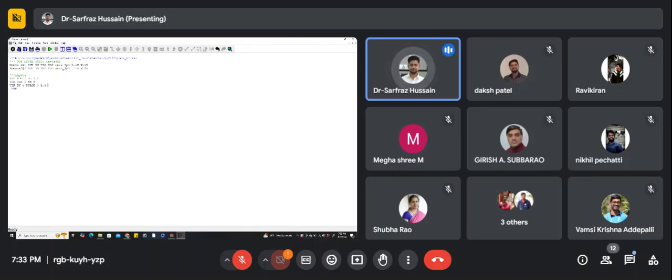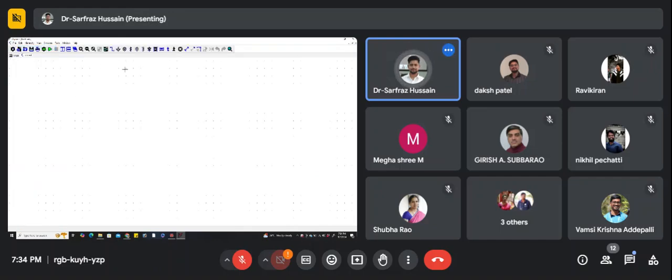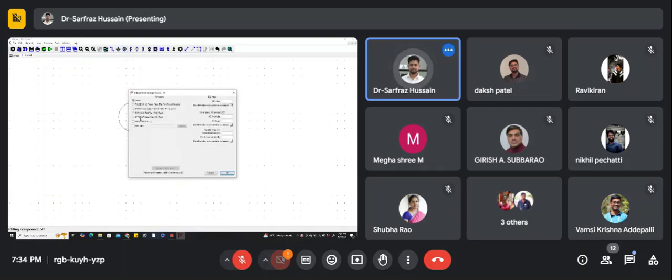So for that, what you can do is click on File, then New Schematic. Okay, let's say you don't know, that's how you can do it. You can just place an instance of a voltage source here. Then you right click on this one, go to Advanced, and see here, this is the pulse.